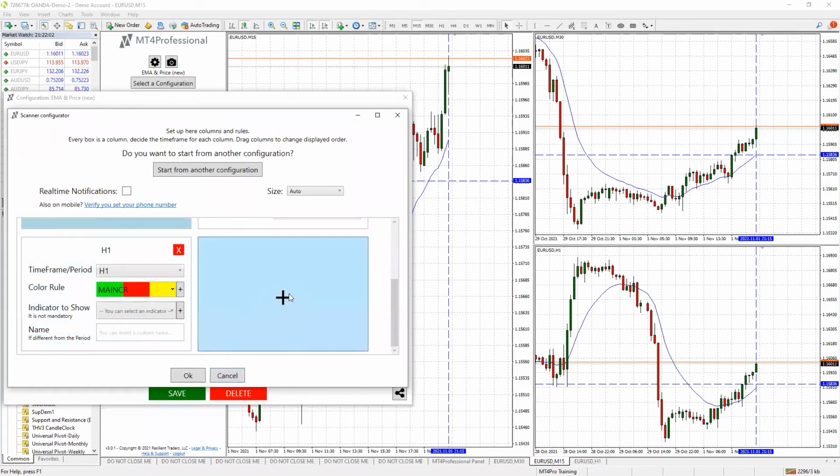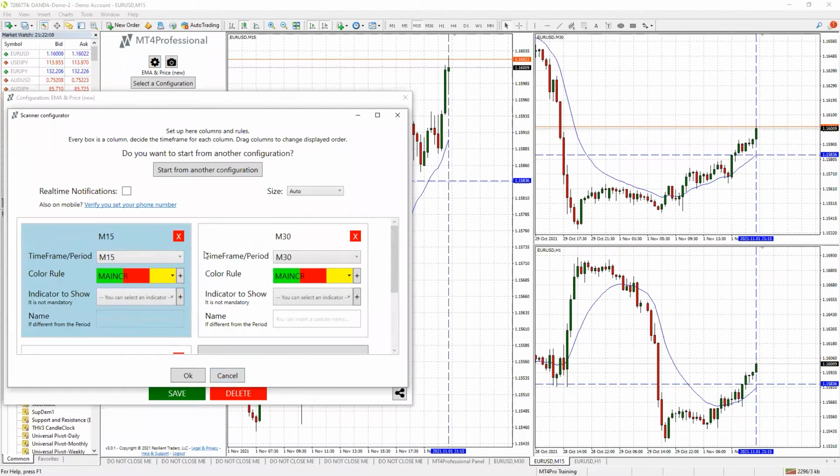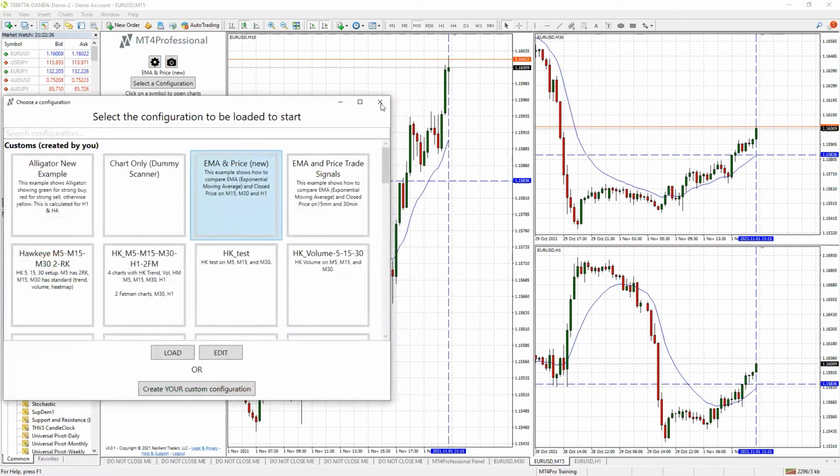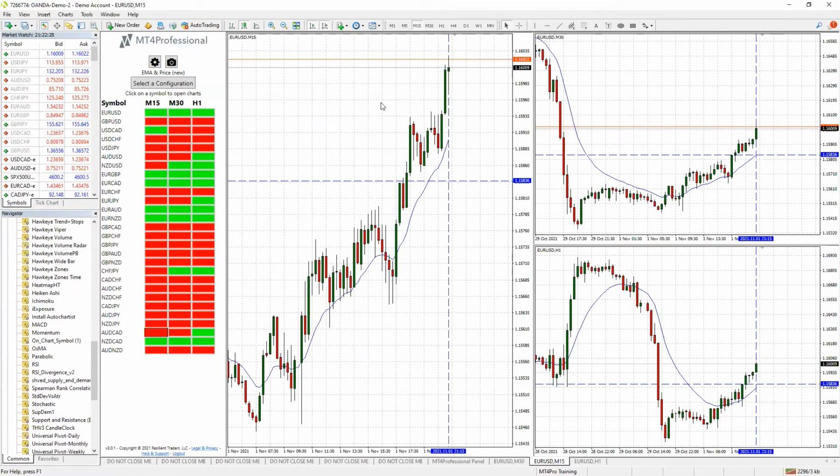If I wanted more time frames, I could just simply click a plus sign and add more, or click the X and remove them if I want less. You might want charts for all of them, but maybe only want to be scanning for a few. The fewer that you scan for, the faster the scans will be, and it'll be less CPU intensive. So that way you can do it from that configuration.